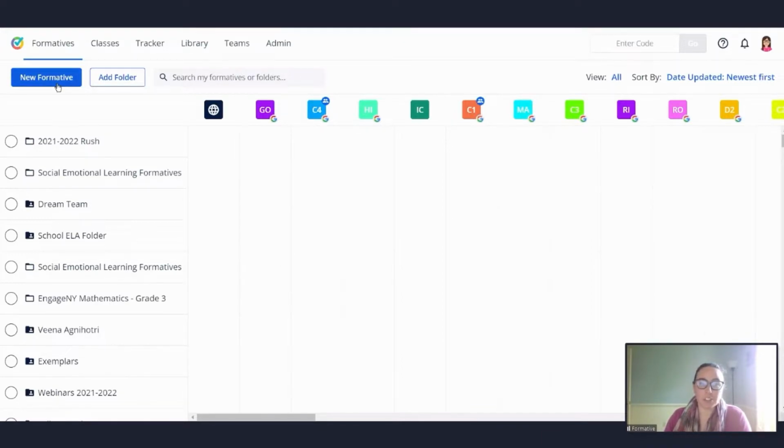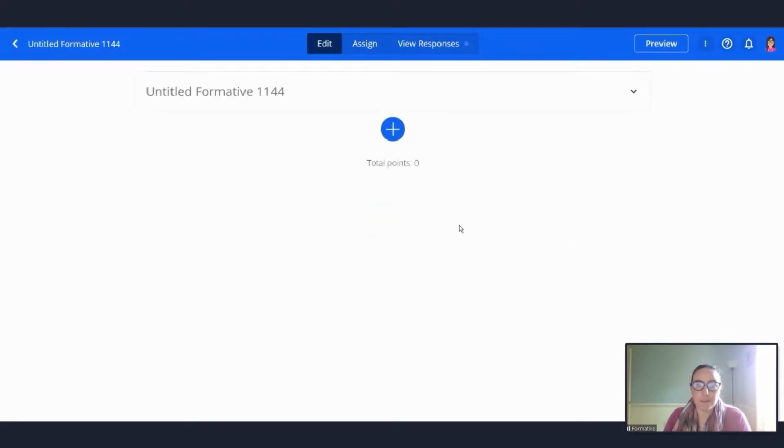So we're going to set this up pretty much the way we would set up a typical lesson. And so we start with a brand new Formative, and then we have a couple of options. When I think about synchronous PD, the first thing that comes to mind for me is being able to move my students or teachers through an assessment or through a lesson at my pace, because I don't want them going ahead. I don't want them worried about what's happening behind me. I want them to really be focused on whatever it is that we are working on in that moment. And so that's really where teacher pace mode comes into play here. I'm going to title this as Formative PD.